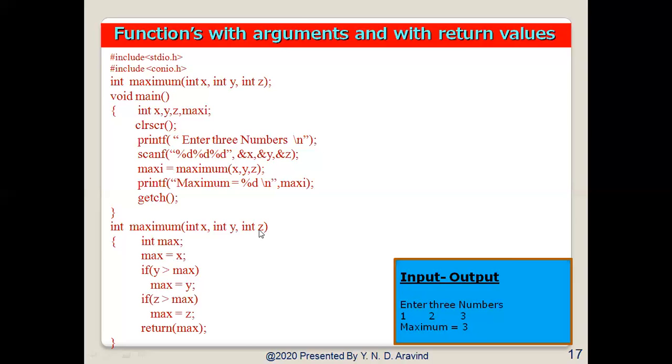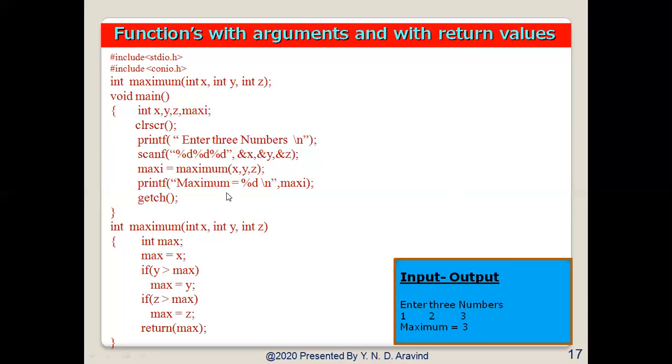See, here you need to understand, whenever you are calling a function, the function is going to create a separate frame for each and every function in that particular program. Since main is one function, main will have one frame. In that frame you will have x value, y value, z value, and maxi value. So there will be a separate memory for each of the values.